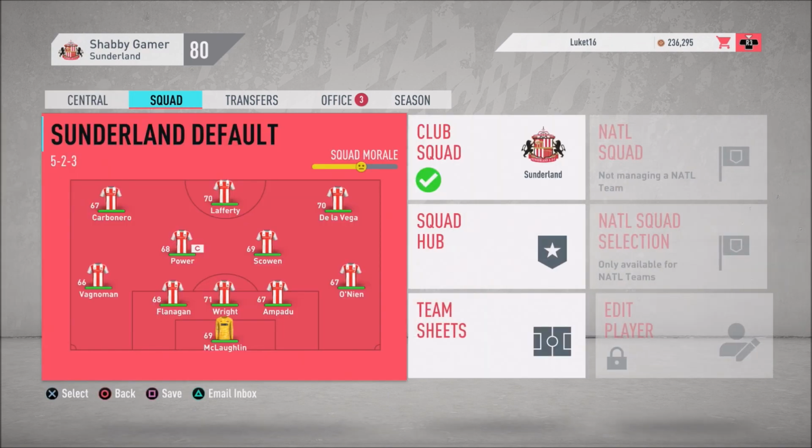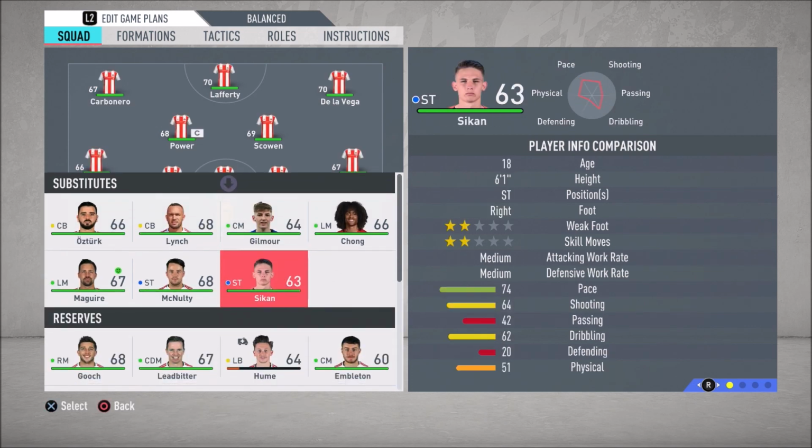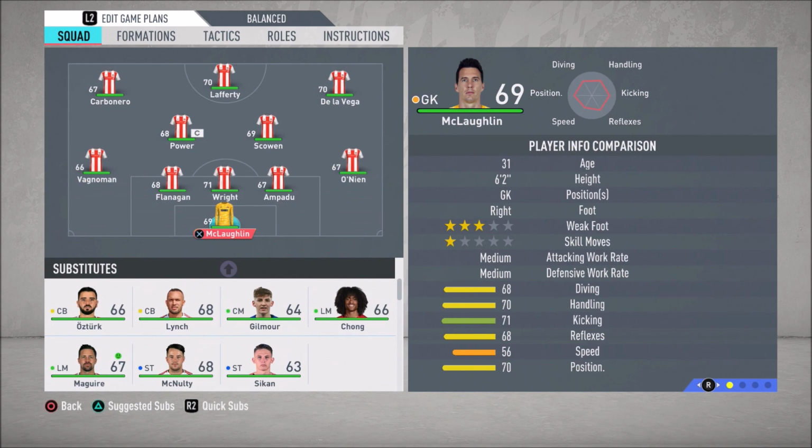Today is our first match in this career mode. As you can see, we made some great transfers last episode. If you've not seen the last episode, I'd suggest checking that out first. But all we did in that episode was purely transfers and setup. We brought in Joshua Vajnaman at left back, Ethan Ampadu at centre back, Carbonero at left mid, De La Vega at right mid, then on the bench we also have Billy Gilmore, Tahith Chong, and Sikan as well. So a pretty damn good transfer window, to be honest.